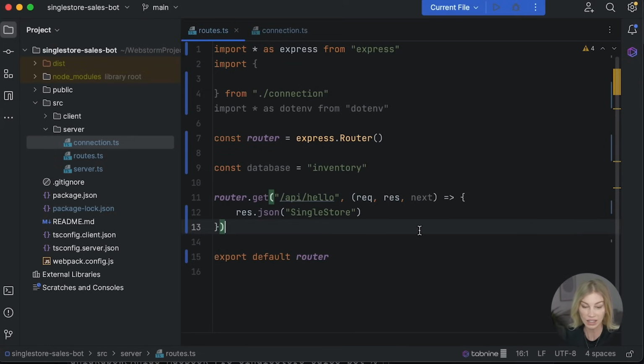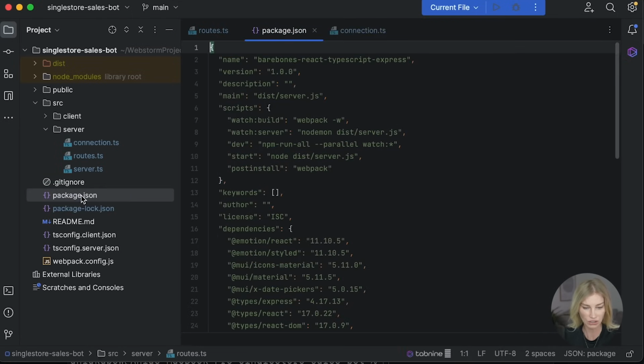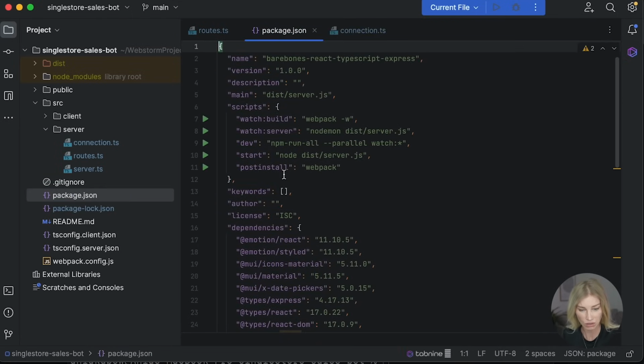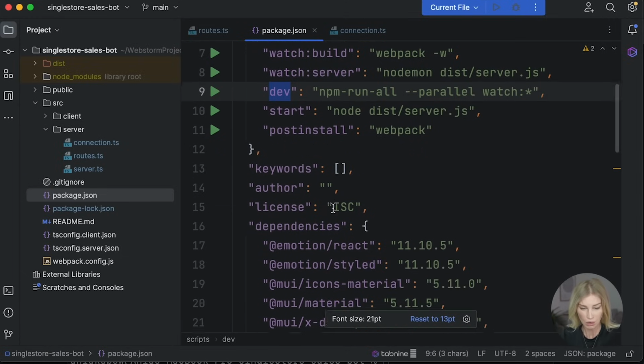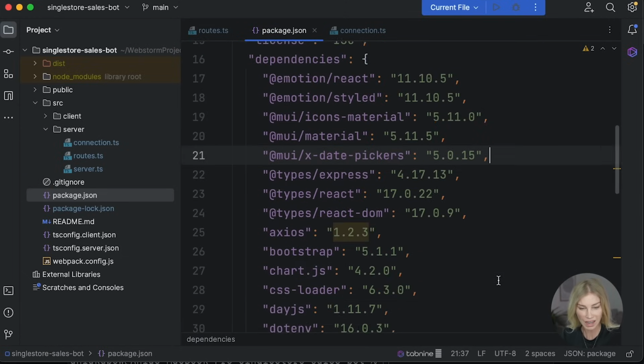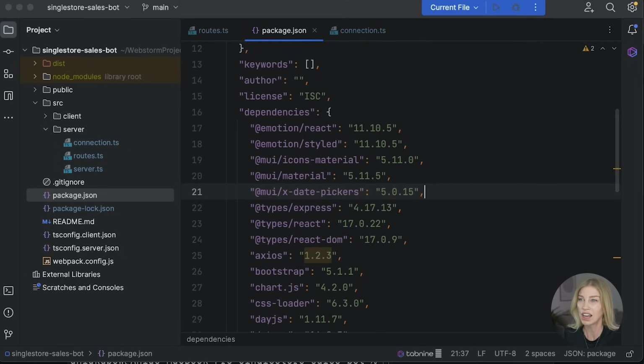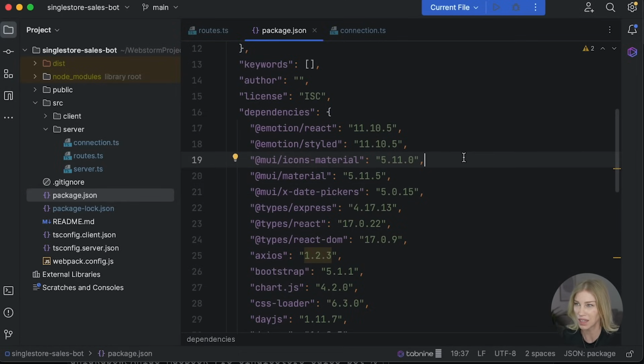And in order to do that, well, first off, let's just start our backend, right? So in the package.json file, you will see some scripts. We need the dev script. So here it is. While you are here, you will also see all the packages and dependencies that we are using for this project. We don't need all of these. So in fact, I am going to delete some and add in a few more.